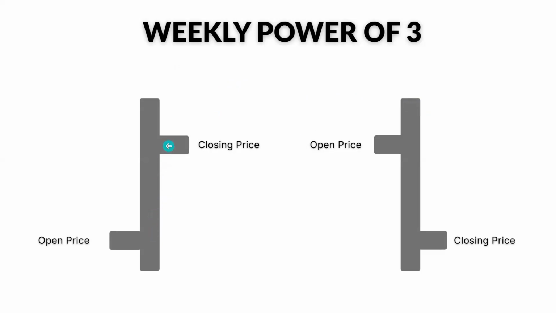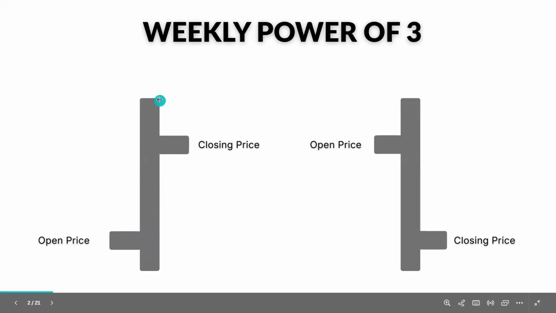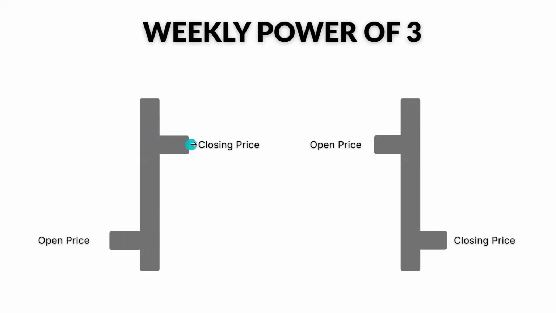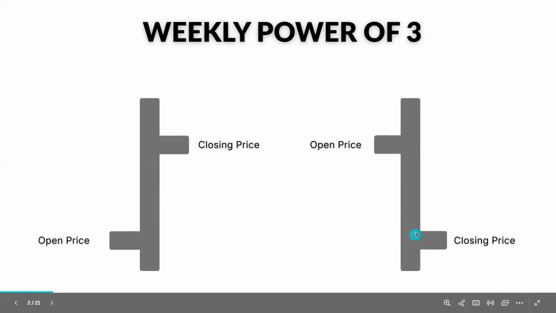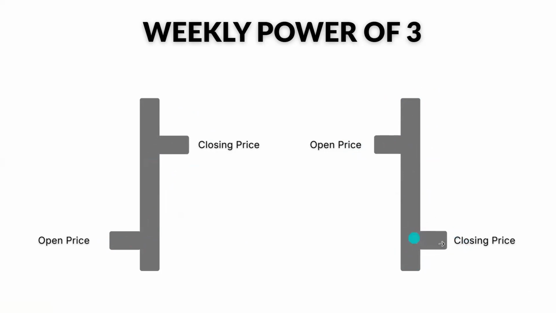Here's a bullish candle. What happened here was that price opened at this point, created a low, expanded higher, retraced, and then closed here. So it is an up close candle because price closed above the open price. Now here's a bearish candle. Price opened here, ran higher, created this high, expanded lower to create this low, then retraced back into the range, creating a closing price at this point. So here's a down close candle because it closed below the open price.